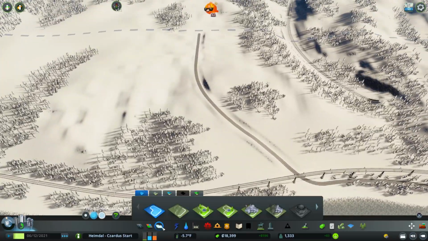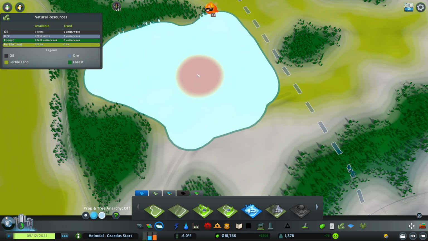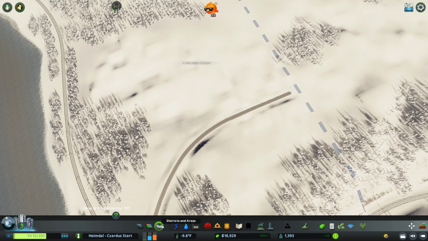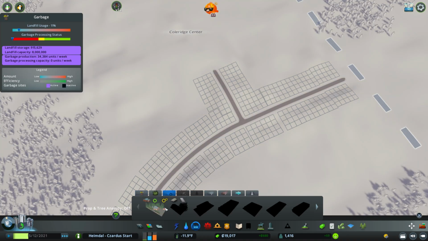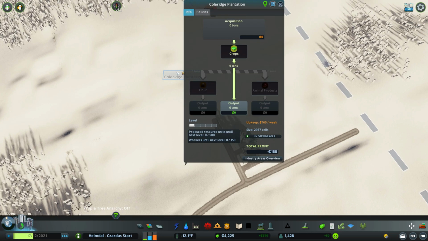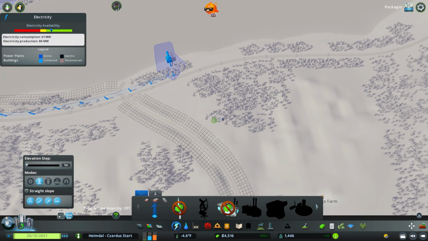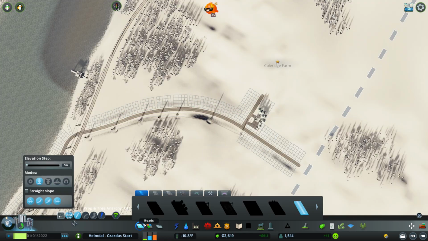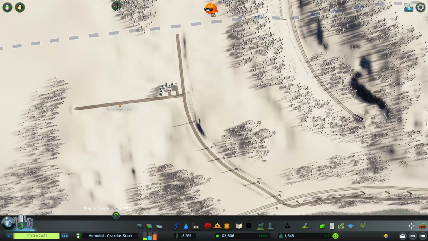But I want to first start by getting an industrial area out here. So we're going to do a farm here. We'll start with that. Coal Ridge Center, sure. Coal Ridge Plantation. No, it's not going to be called Coal Ridge Plantation. We'll just call it Coal Ridge Farm. And we need power and water out here, which might prove to be an issue. Of course, now we don't have the money to build anything for the farm. But that does have some workers.